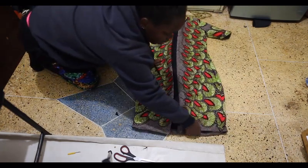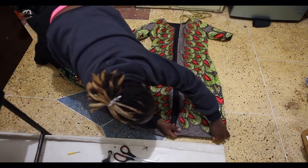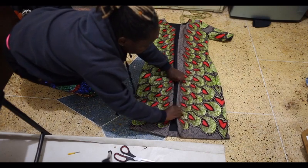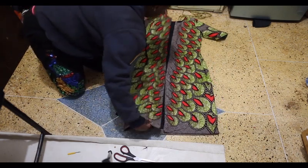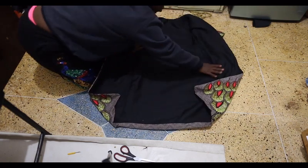So now we are going to iron, especially the front opening over here and then on the bottom, as well as the sides. But this is what we have so far.